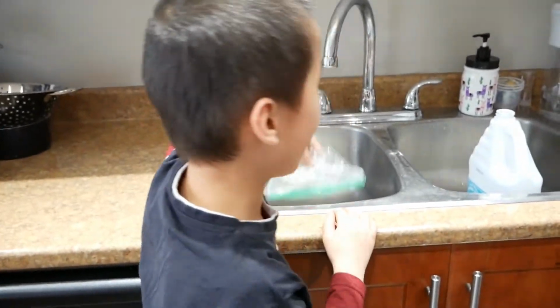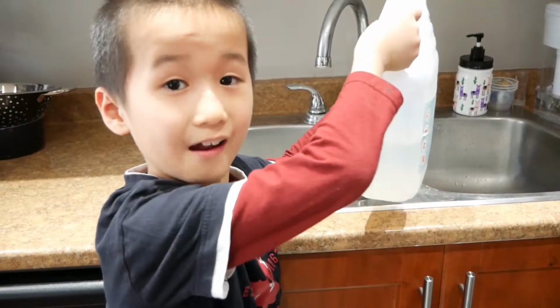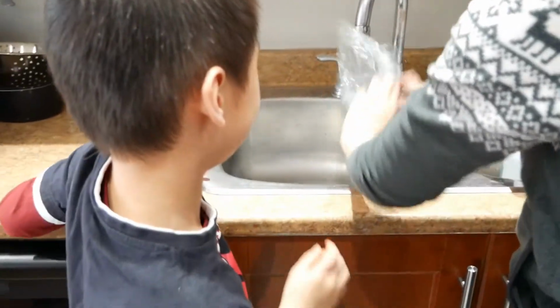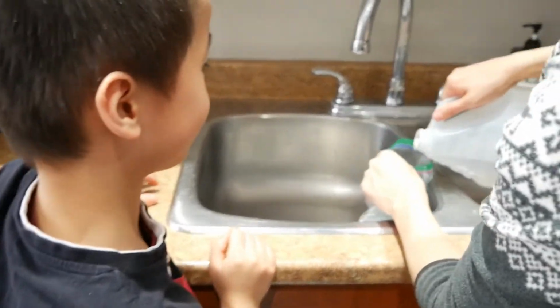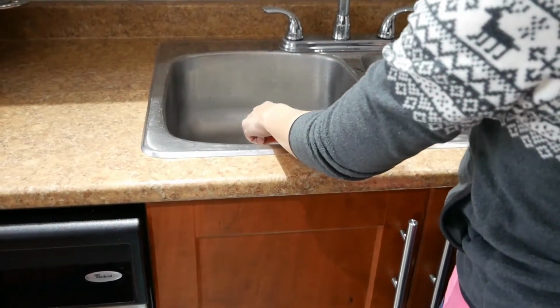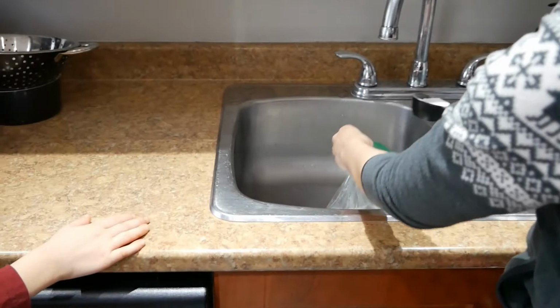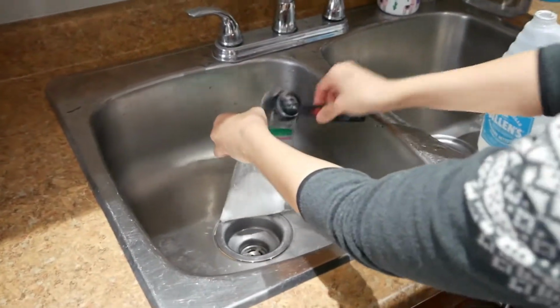For this experiment, you need a zipper bag and some vinegar. Ask adults for help. Now we're going to add this in. It's going to fall.